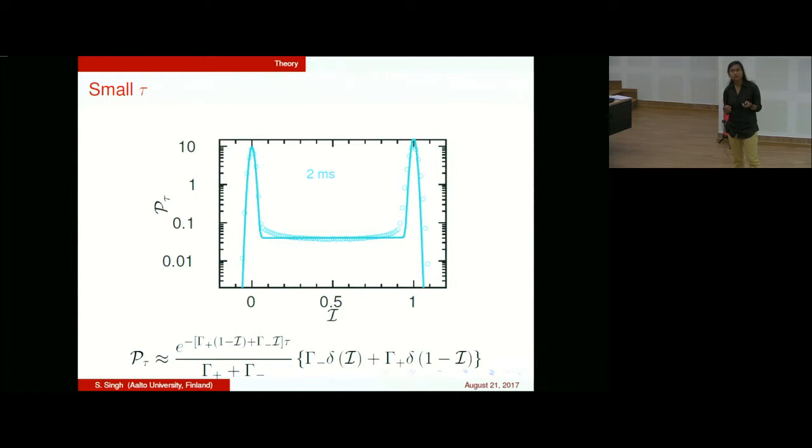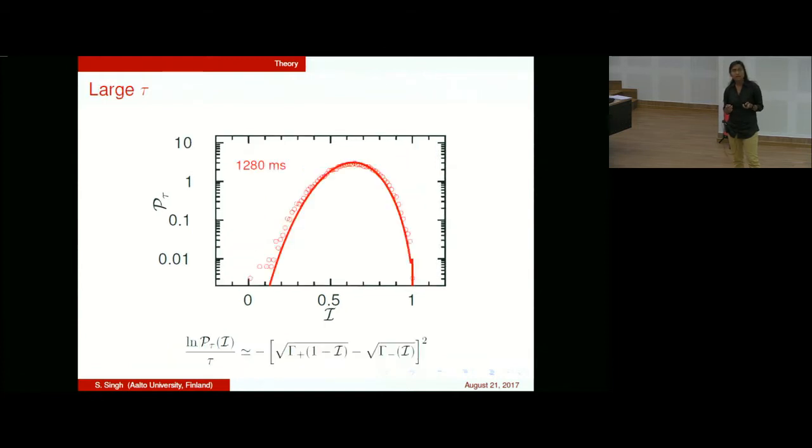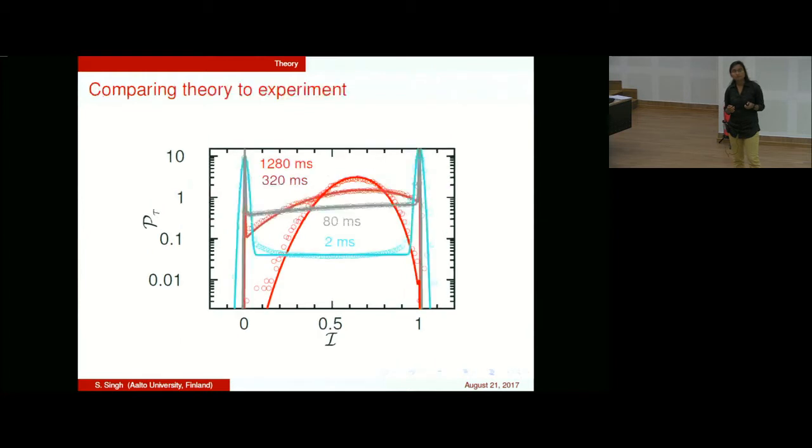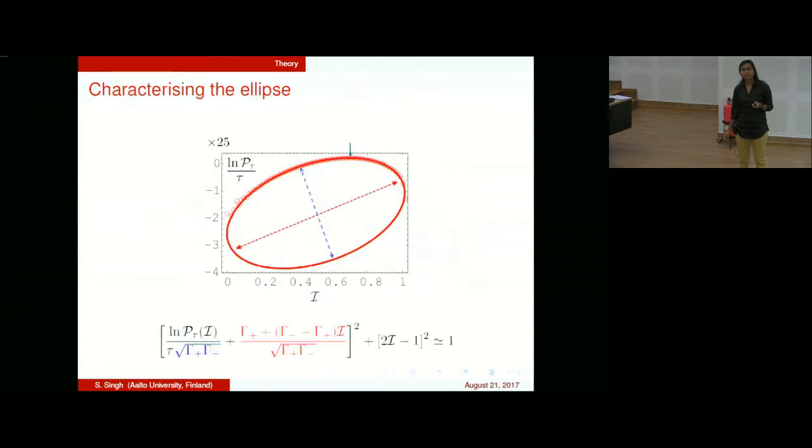So this is for this small time interval. When I go to a higher time interval, it fits quite nicely as well. The circles are from experiment and the theory is the solid line. And in this regime, we recover the same equation that we should have from the PRL 2004 by Jordan Sukharov. And just to show how it looks for other ones, it matches quite well for this other integration time as well. So at this point, we understand by theory how to obtain what we get from the measurement, like all the different time distributions.